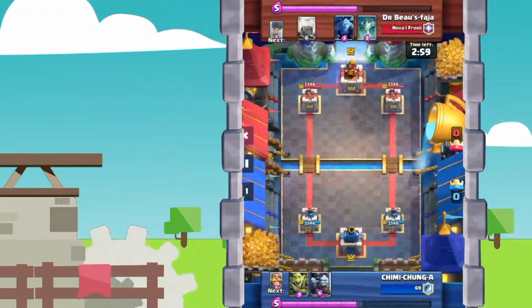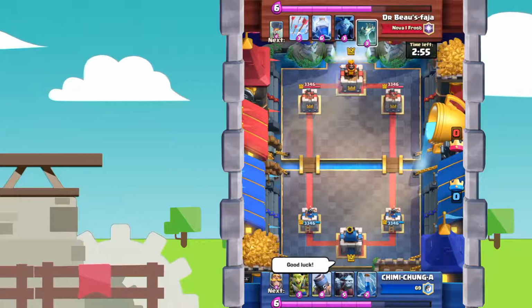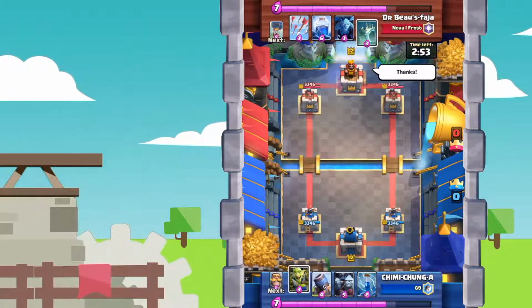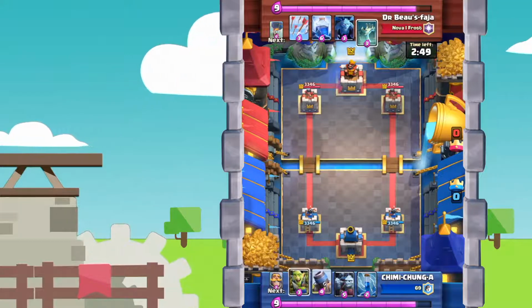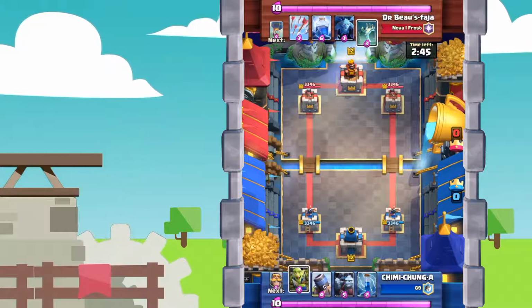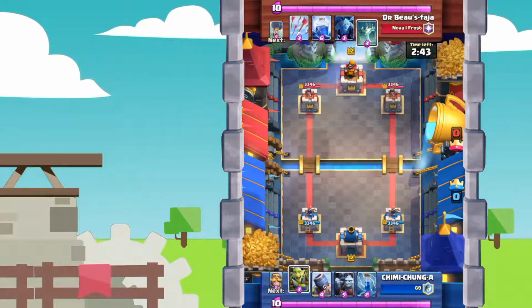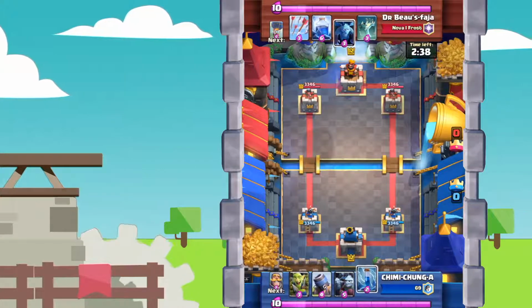Alright, guys, so this next match is going to be against Dr. Biao's Faja from the clan Nova 1 Frost. And as you can see, this guy is using a Lava Loon deck, guys, especially with arrows. Obviously, you all know that Lava Loon is a very difficult matchup for Mortar cycle, and I'm gonna go ahead and show you guys how I play against Lava Loon.